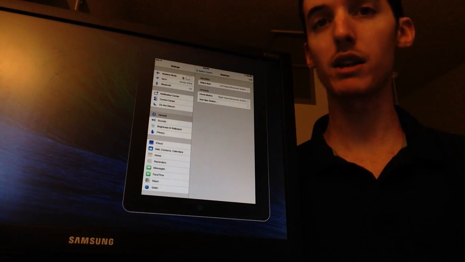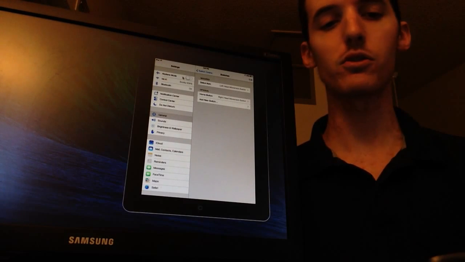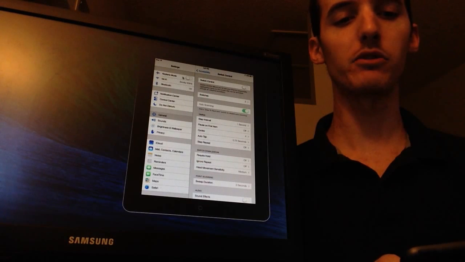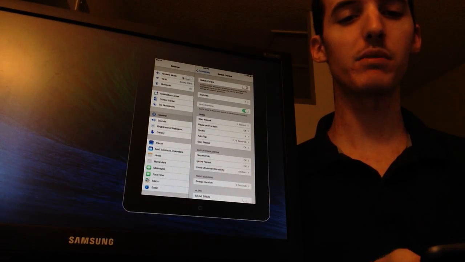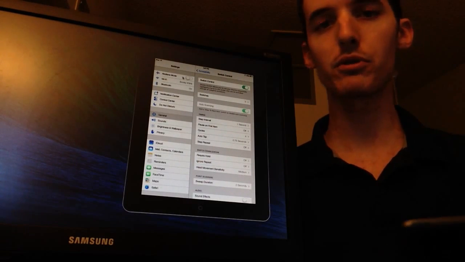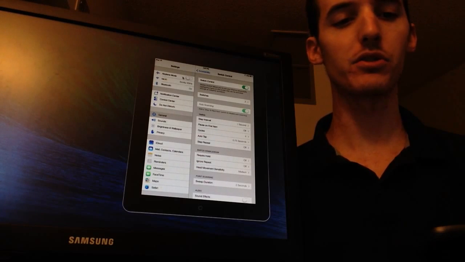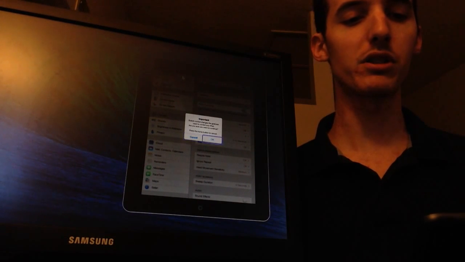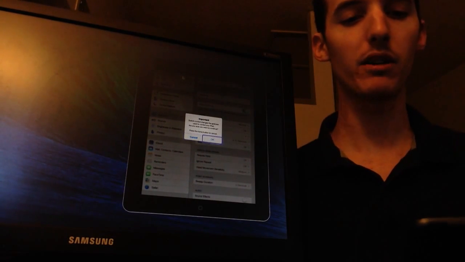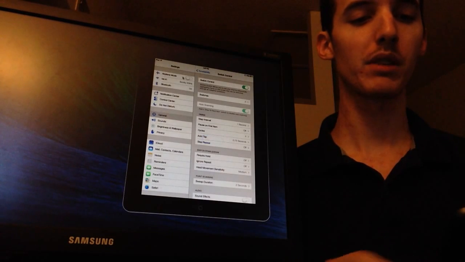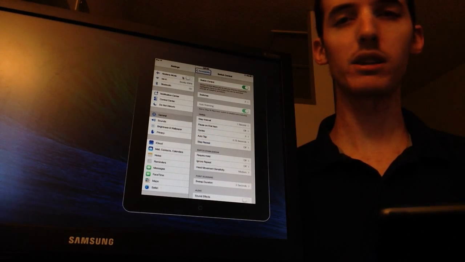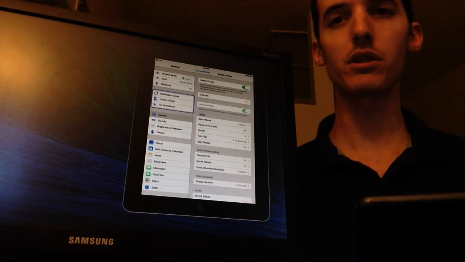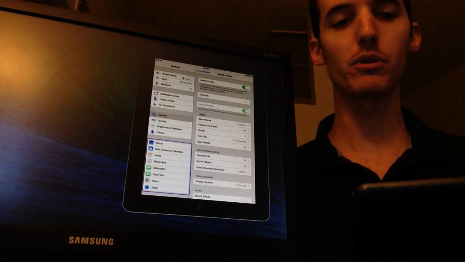And I've also made it that when I move my head to the right, it's going to act as a home button. So let me go ahead and turn on switches, and you'll see what happens is it actually cycles through all of the options on the screen. So it's going to pop up, and first it says switch control changes the gestures used to control your iPad. Are you sure you wish to continue? So we'll say yes. And now what it does is it actually runs through all of the options on the screen and highlights them or puts a border around them.